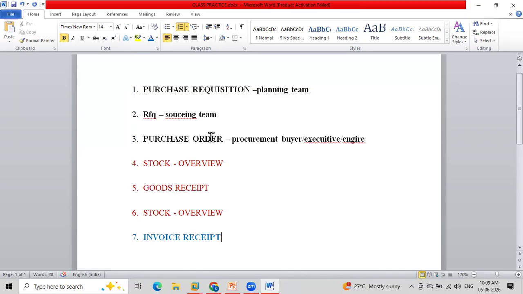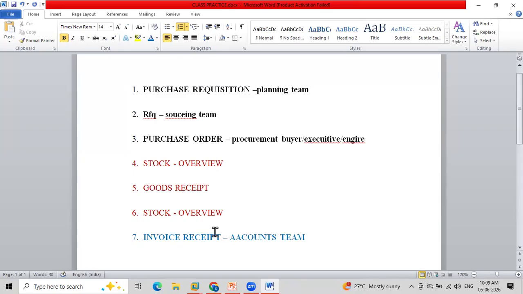So then what you will do, you will again go back to the vendor and ask for the proof of delivery, POD. Okay. In the POD, you can see whether this material is received at your plant or delivered somewhere else. Okay. And in the invoice discrepancy, if anything comes, then the accounts team will come. Okay.